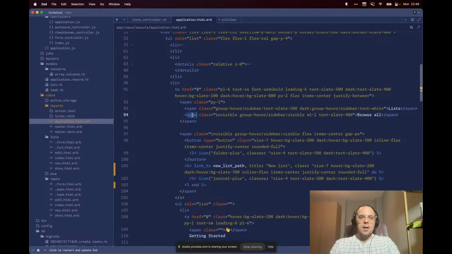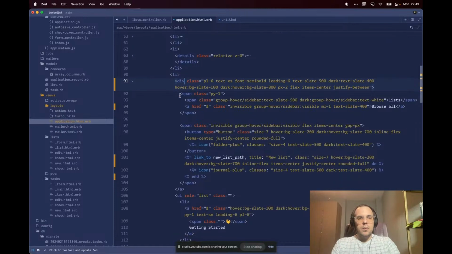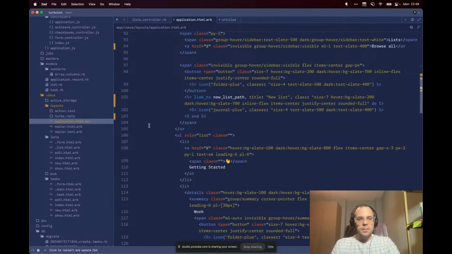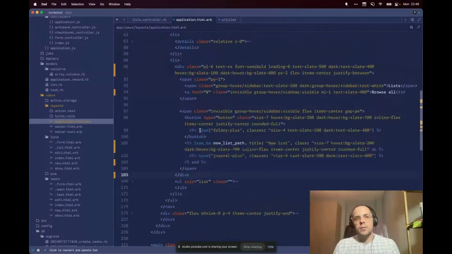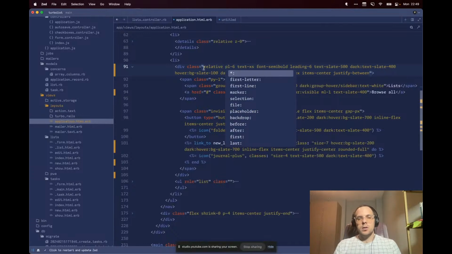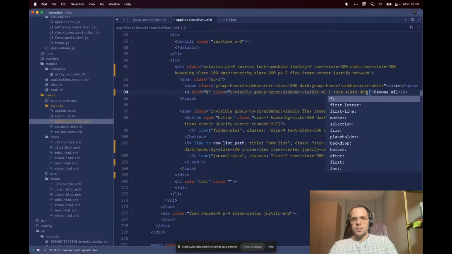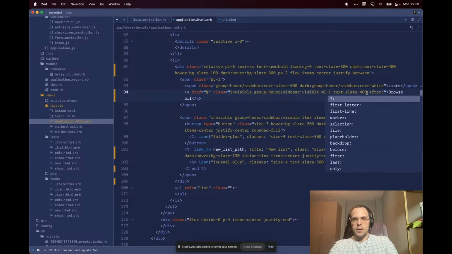So we can make this browse all a link. We can make this a div, and we can tell this div you are relatively positioned. I'm just going to do all of this in Tailwind because it's a bit faster.